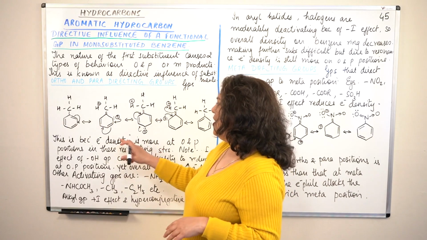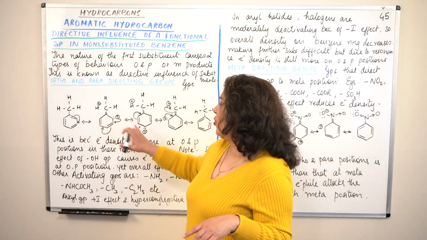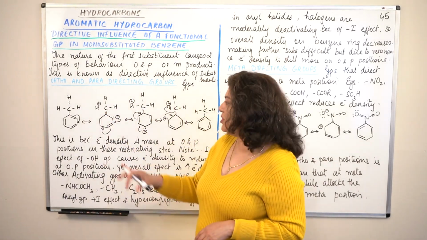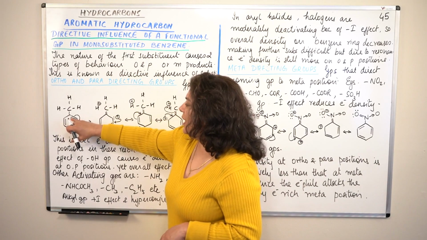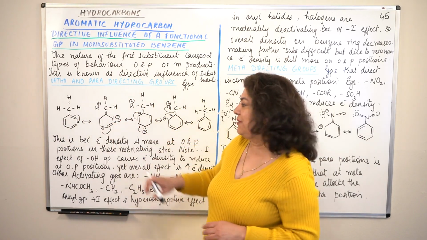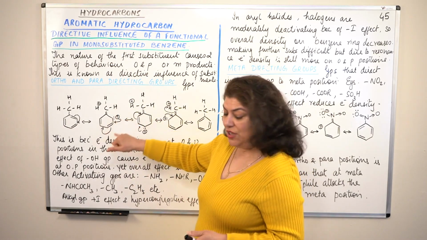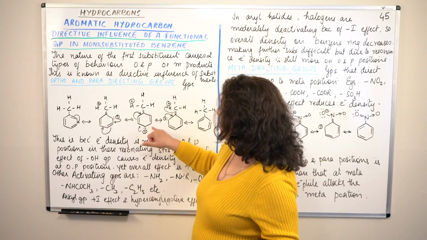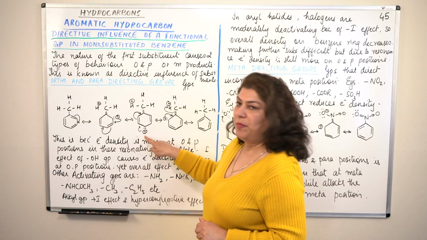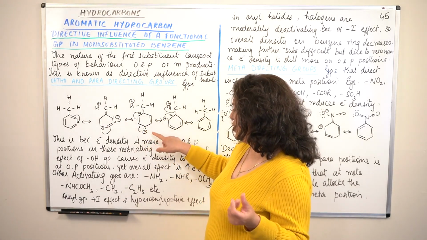in the same manner. You will again have the electron density more at the ortho and para positions. Let us see how. The moment the double bond is formed here, the electrons are pushed to this carbon and therefore this carbon becomes negatively charged. As soon as that carbon becomes negatively charged, the pi electrons move here to form a bond and the electrons of this bond are pushed to the para position. So negative charge collects at the para position.